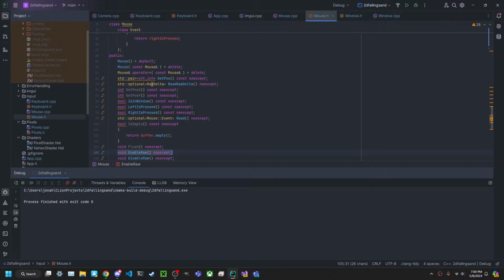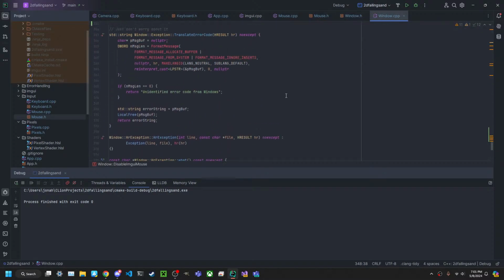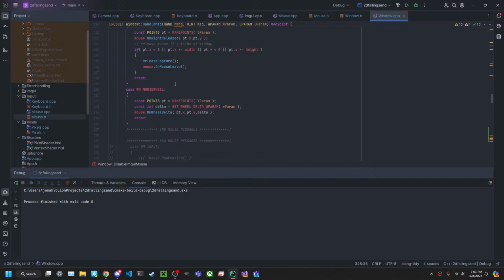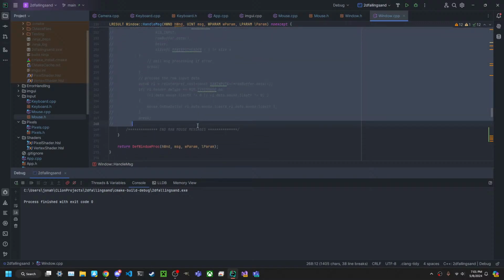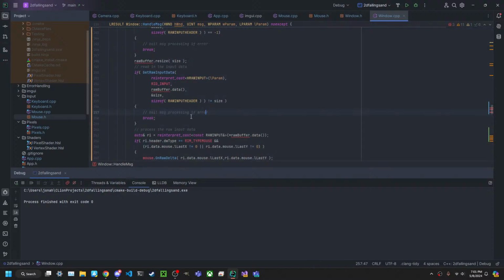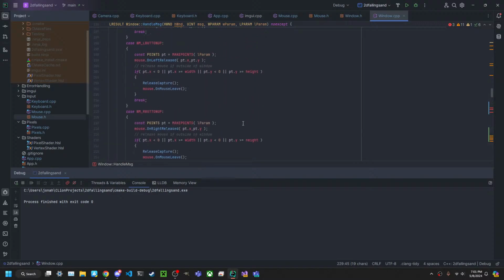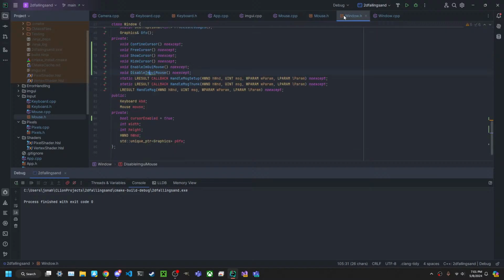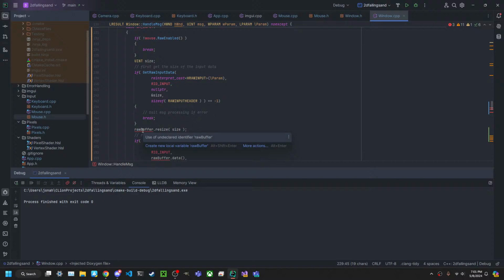Read raw delta. You know what? We gotta look at something. Yeah, that's it. We don't even have the raw mouse messages. We're not reading them, that's why. That's why it's not working. Whoa. Okay. Raw buffer.